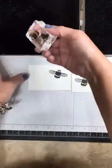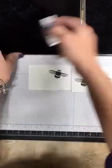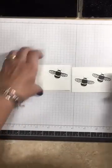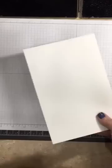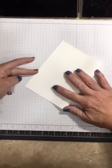So this is like doing the dishes. This is going to get the icky ink off, so it's damp with Stampin' Mist, and this is dry. So that's going to keep my stamp nice and clean. I'm going to set those aside for just a second, and I'm going to go over to the cardstock that I have for the base of my card. I'm going to put the cutting dimensions right here on this Facebook page.